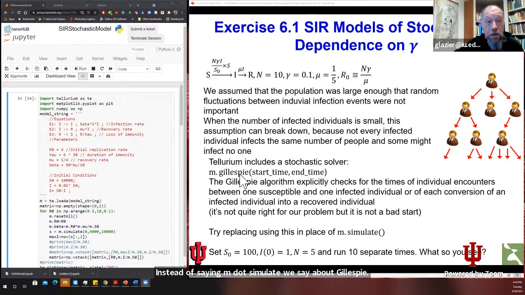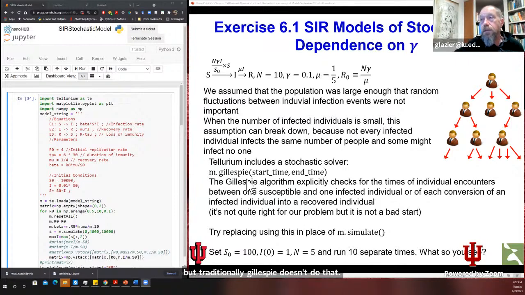One thing that you have to be aware of for Gillespie is that the basic Gillespie algorithm doesn't do fixed time steps the way simulate does. And so when you output the simulations, you'll get pairs of time and number, and those times may not be equally spaced. You can look up in the Python Antimony cheat sheet how to use fixed time intervals in Gillespie, but traditionally Gillespie doesn't do that. It's the time to next event.